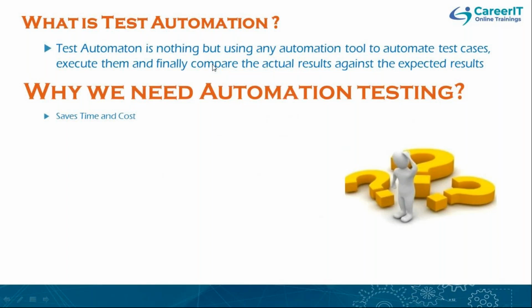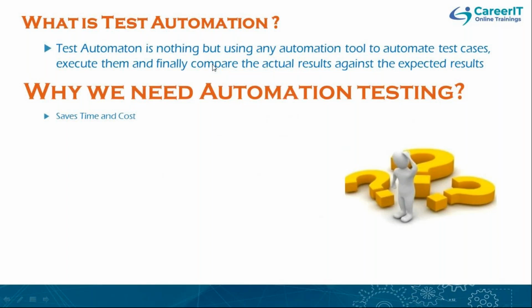And in test automation we have an option to run the test cases in parallel. We can run the test cases on multiple machines, multiple browsers as well, so that it will reduce a lot of time. It will be running faster than manual testing. Suppose I have some 500 test cases and we want to test them, and there is a team of 4 members from the manual or functional testing team. They have to spend time to test those 500 test cases, right?